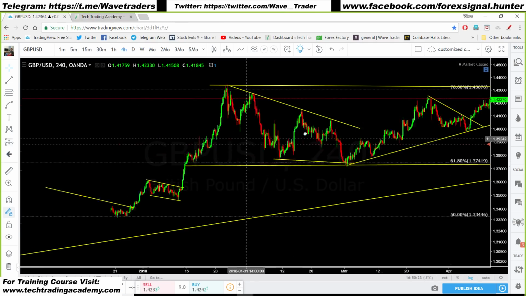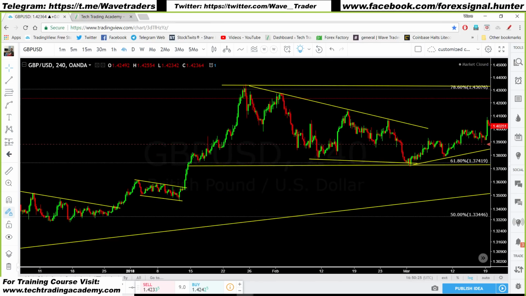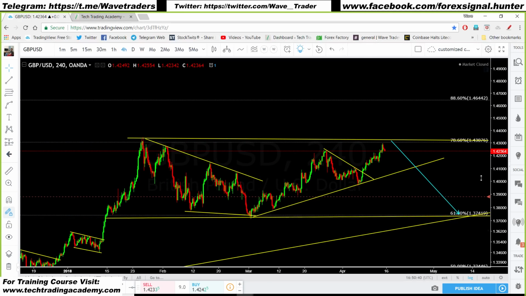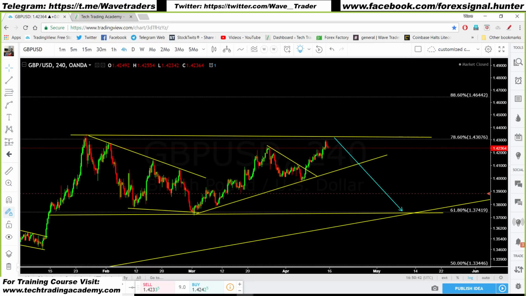Right, okay, you see that's the area which I was just showing you. Okay, that place. All right, so after that you see another formation, a continuation. Yes, so that is your trade. I don't think pound dollar is going to keep pushing for upside. Even if it is going to form a new high, you can't look to buy pound dollar at the current price. You have to look for that trade.